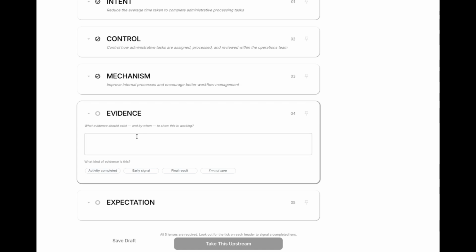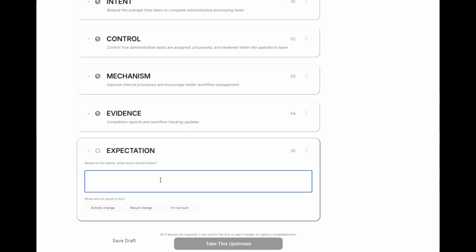For evidence now, let's say the completion reports and workflow tracking updates. That's an activity.